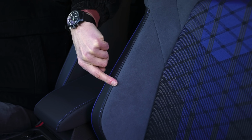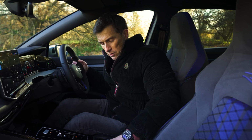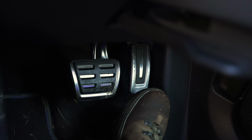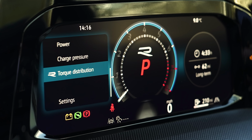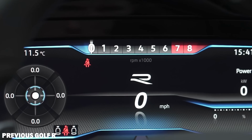You also have some more of that on the R sport seats there, quite like the pattern on them, and they're body hugging, and you've got some blue stitching here. You've also got blue stitching on the center armrest, and on the floor mats, plus some aluminium pedals, and you even get a special R rev counter as well. There's also some R specific performance gauges. However, you could get all that on the previous Golf R. So what's new in this one?